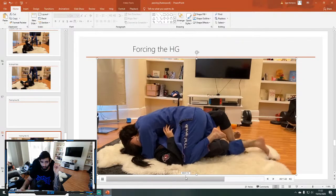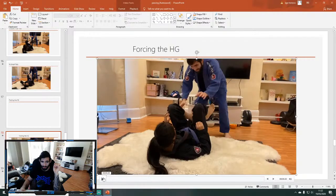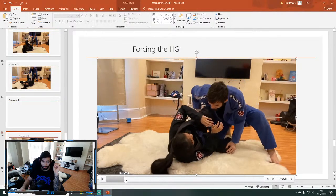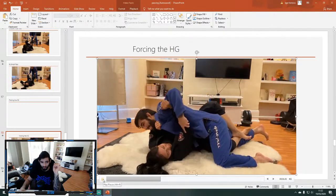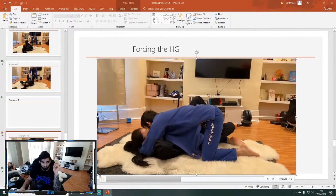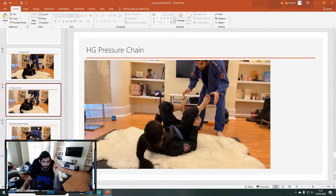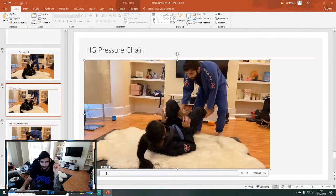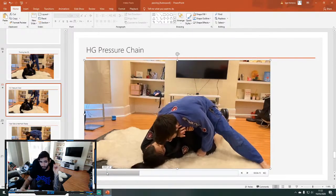Or even if you don't want to do the smash sort of passes, just have a plan from half guard, because you'll get caught in here a lot. And as long as you have a plan, you'll be attacking and the person will be defending. And then these are your two main options from the half guard that I'd go for. But again, there's like 20 million passes that you can go for.